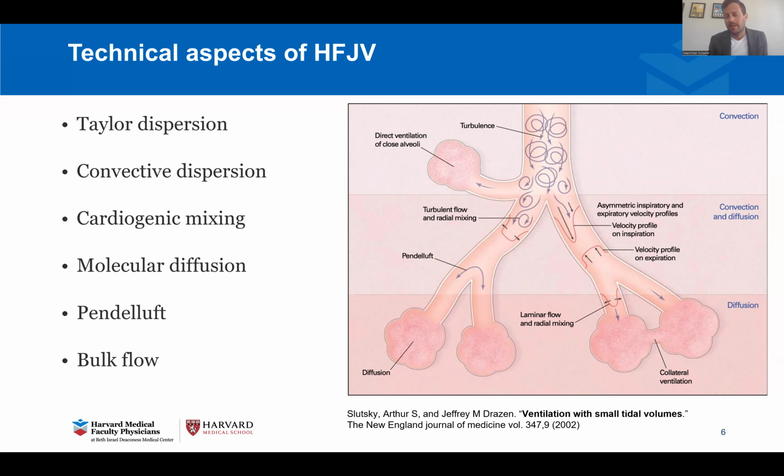So they all play a role, and in the end it's very hard to determine which of these effects are responsible for maintaining oxygenation in your individual patient, or which is the most important one. But clinically, it also doesn't matter. We know that it works, and this is how it's very often in medicine. We have some basic physiological concepts, but in the individual patient, there are always a lot of competing factors and things to consider. So why do we do jet ventilation at all?